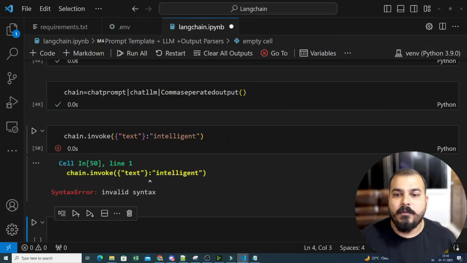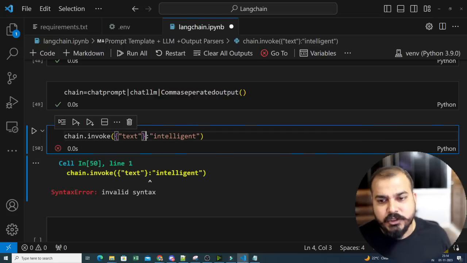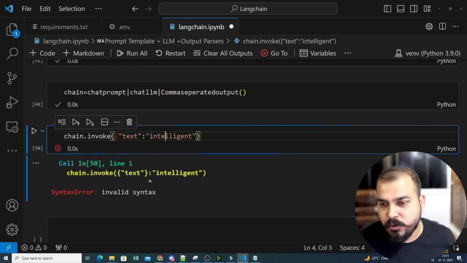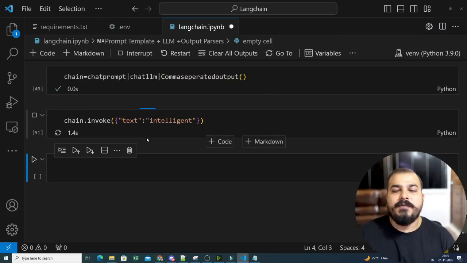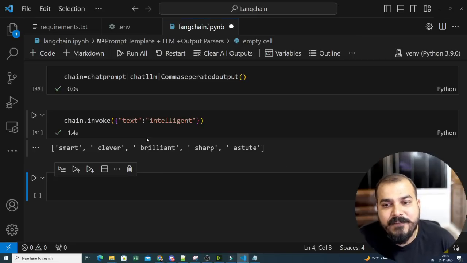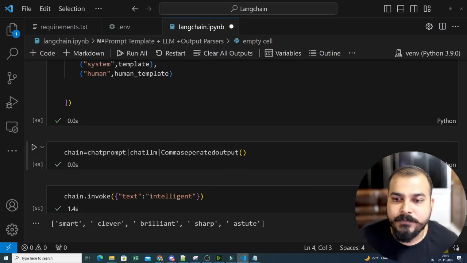Now let's see what is the output. It is coming as, okay, there is some syntax issue that I have made because I have to close my dictionary over here. Now, if I write chain.invoke, you can see 5 words: smart, clever, brilliant, sharp, astute. I don't know the specific word, but here you will be able to see whatever output that I am getting, right?